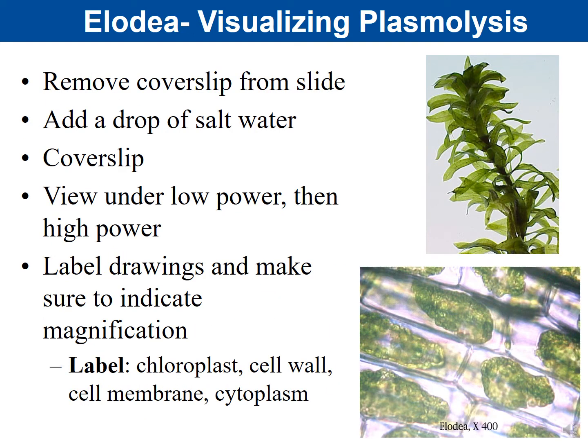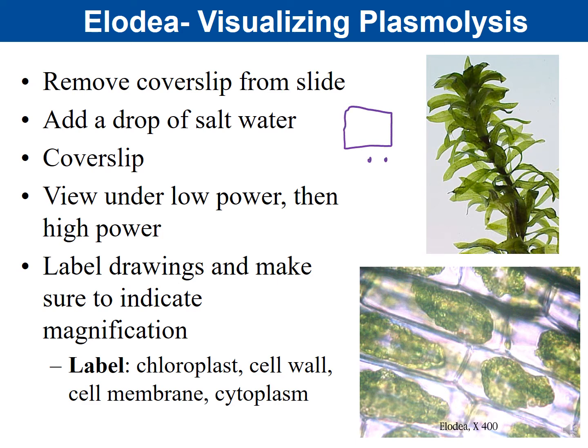The next part, and this also goes with a question in the lab, is that we're looking at Elodea that's undergoing what's called plasmolysis. So what we would do is take that same slide that we had before, take the cover slip off, and add a drop of salt water to the slide. Now, we have a lab later on looking at osmosis. But one of the things that we're going to learn is that if this is our plant cell, and we add salt water.